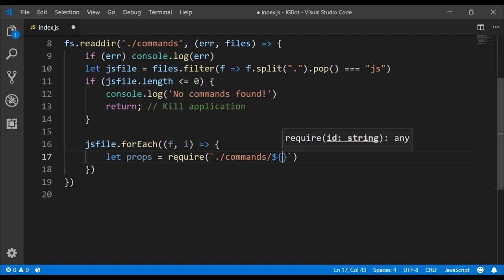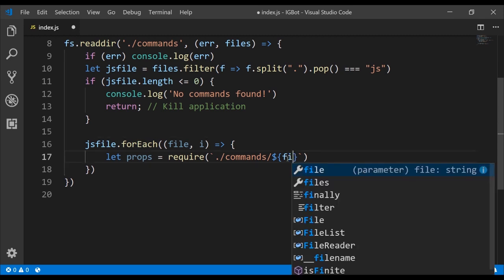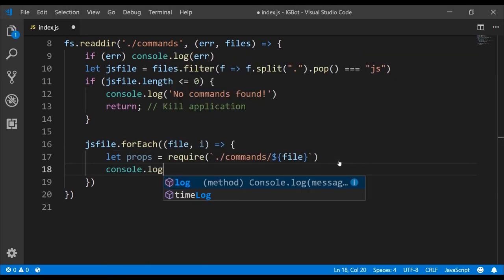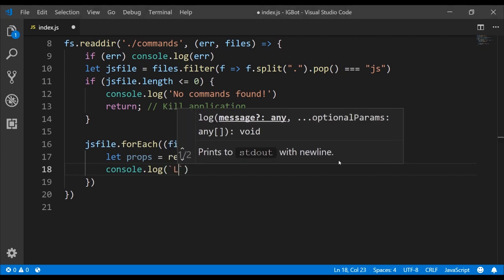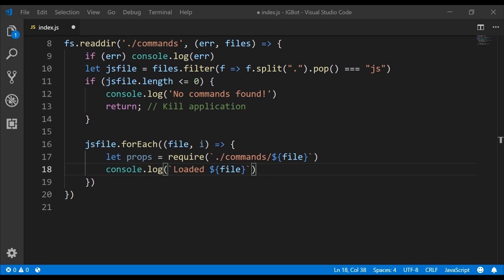Up here, this changes to file. All right, perfect. So console.log, we're going to have loaded, and then file. There's a grammatical error here, so we're going to say file has been loaded. Okay, perfect.